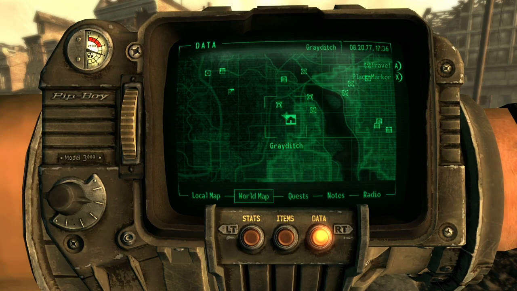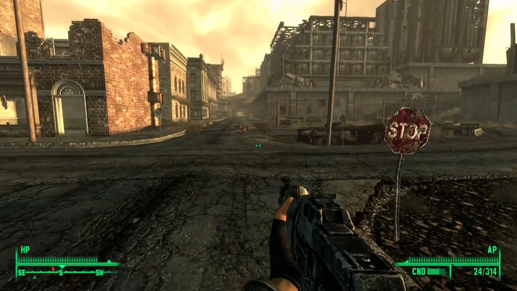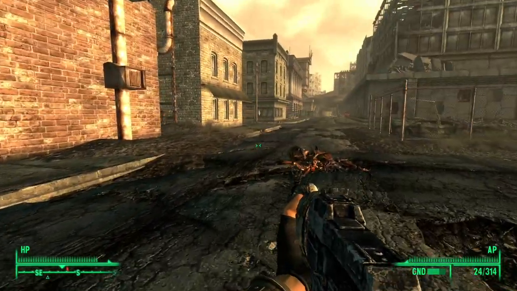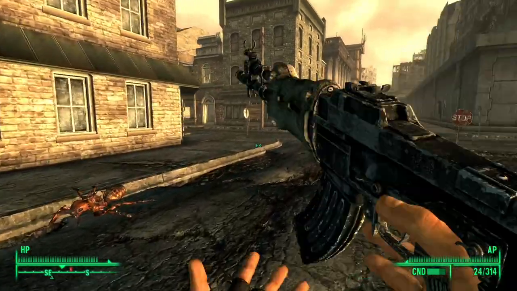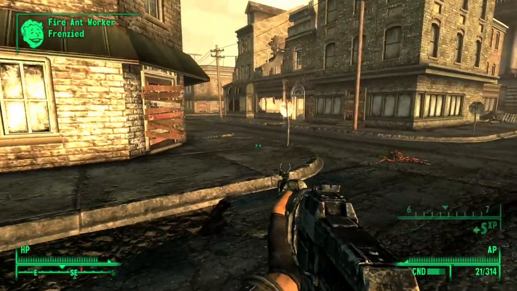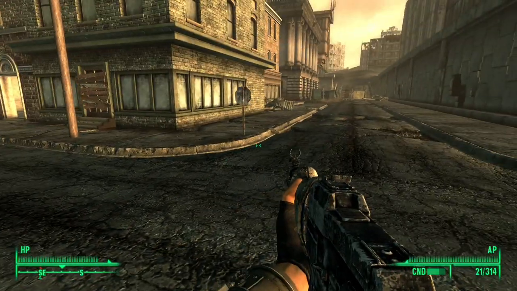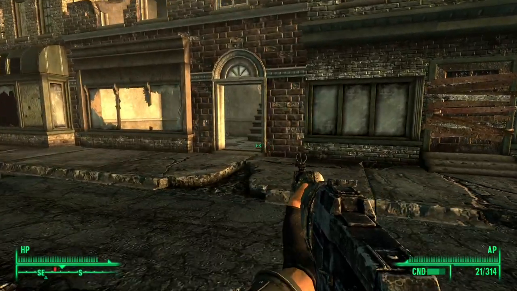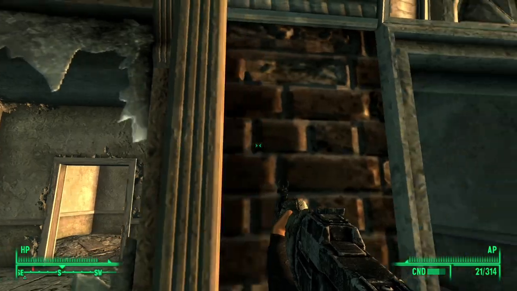Remove the source of the fire ants. Let me repair this Chinese assault rifle. I guess we're just gonna... He said there'll be a below ground, so let's just keep looking around for something. And I'll clear out the ants while I'm at it. Are they upstairs?